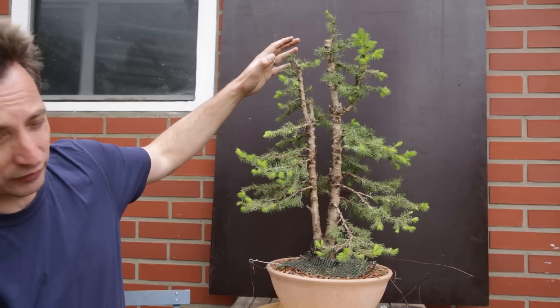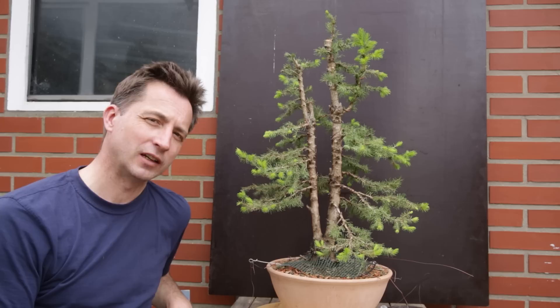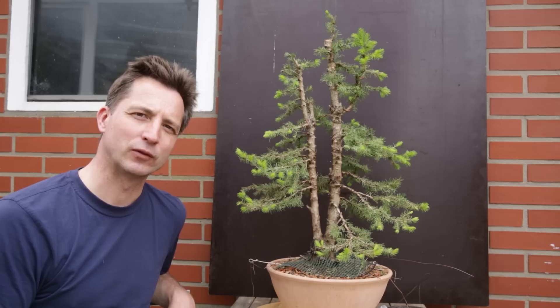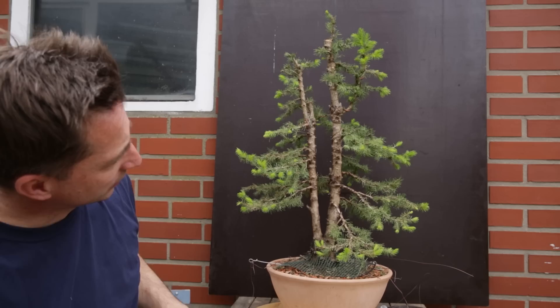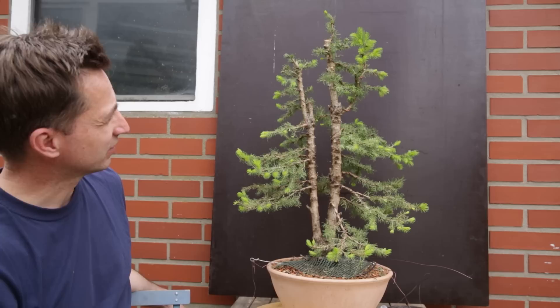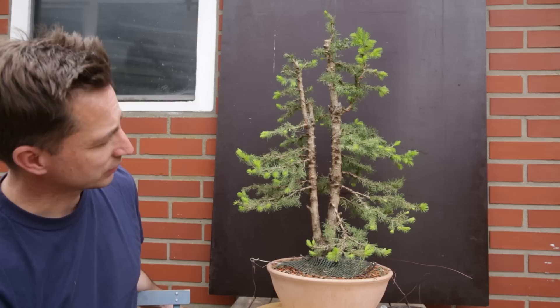There are small buds on the branches — they will start pushing. Lower, as I said, I want to keep these. With that I'd like to invite everybody who made a 50-euro bonsai challenge tree to do a little update — pop my name in the comments and I'll link it in the 50-euro challenge. I have created a library with all the videos I could find on the 50-euro challenge, linked down below. I think it is a reasonable outcome for 50 euros worth of material. The rest of the styling will happen later this year, next winter — but for now this needs to recover. It will go in semi-shade. These are fully sun resistant, but because of the work it is better to shade it a little for the first one or two weeks.